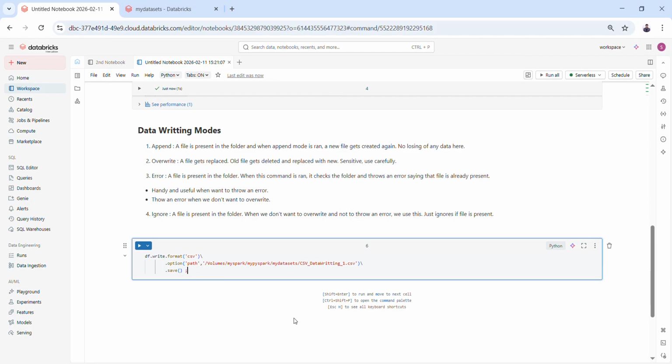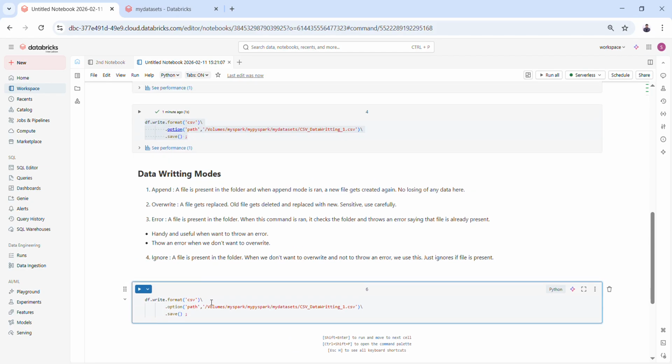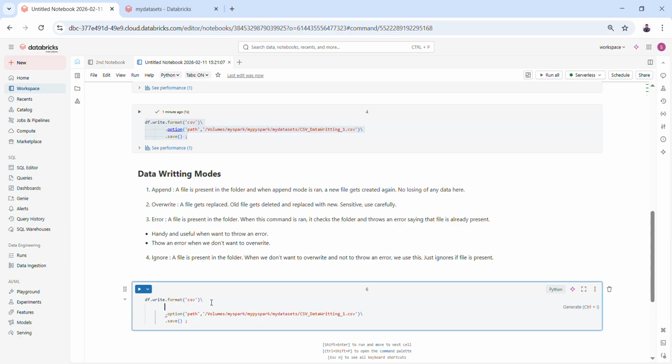Now here this file is already available, and if I want to create the same file again, a new file with the same name, it won't create that new file.